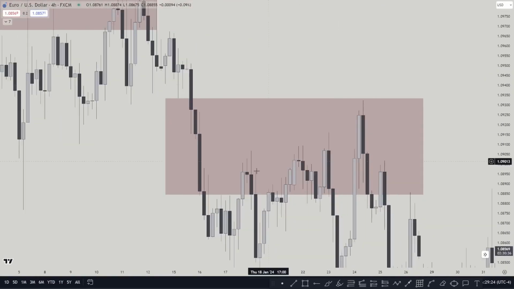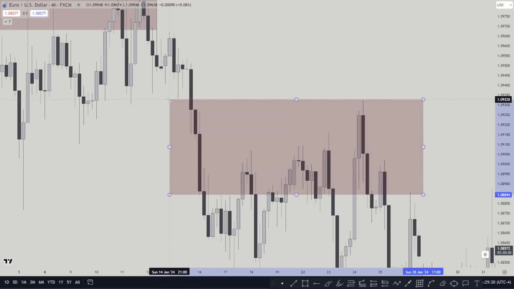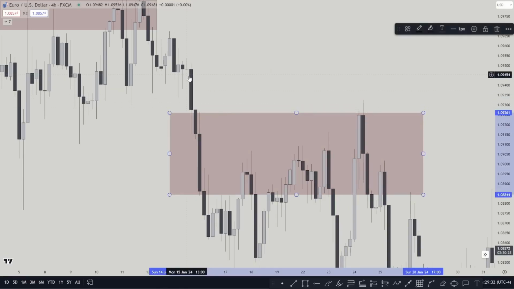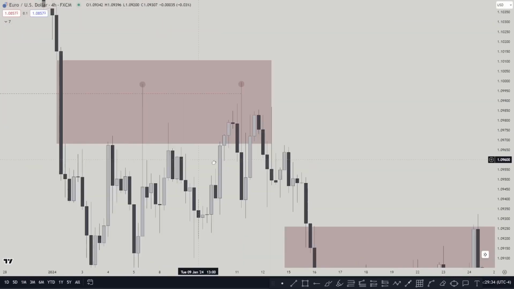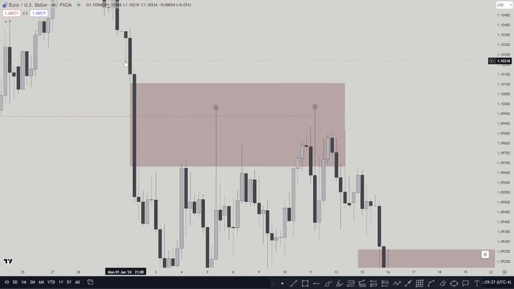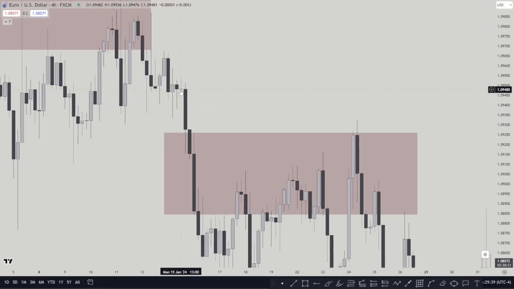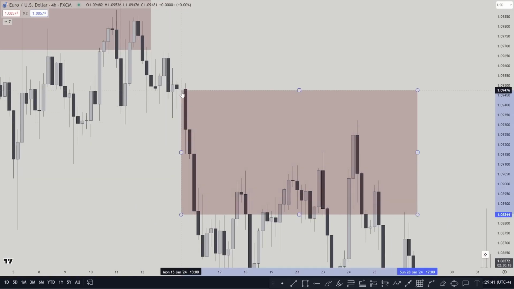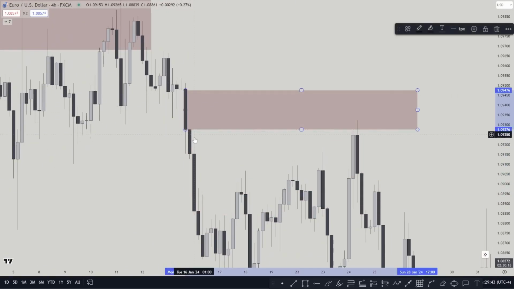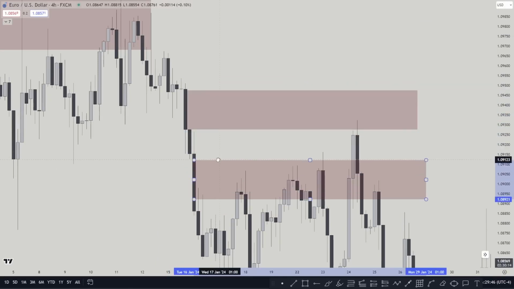Now, take a look at this. We have one fair value gap here, no fair value gap here, one here. Again, you ask yourself this question. Now, this had a displacement. So it's not the first example, where the first candle or the first fair value gap had no displacement. This one actually had a displacement, so we could have went with both. So the first one would be right here, and then the second one would be the second one.